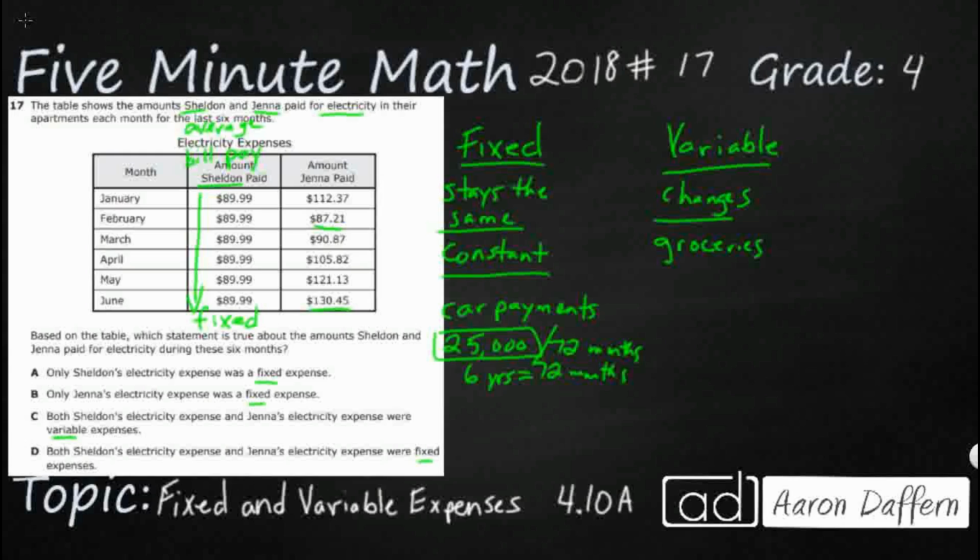Typically our electricity goes mainly towards air conditioning if we're in Texas. So take a look. As the summer comes along, look how it's going to get bigger and bigger and bigger. June is the biggest because it's going to get hotter and hotter, whereas it's coldest in February, so that's where it's lowest. If this were to continue, July and August would be much, much higher. So those are variable.